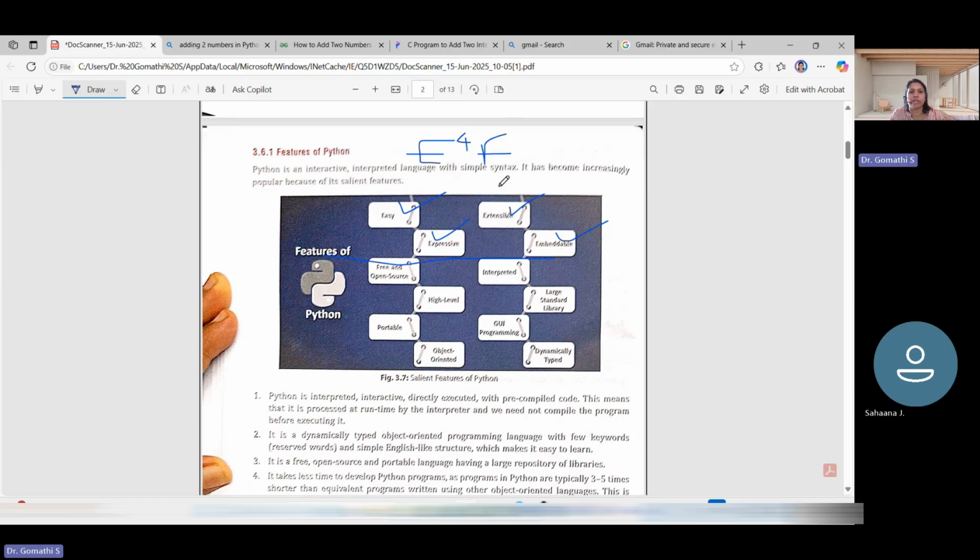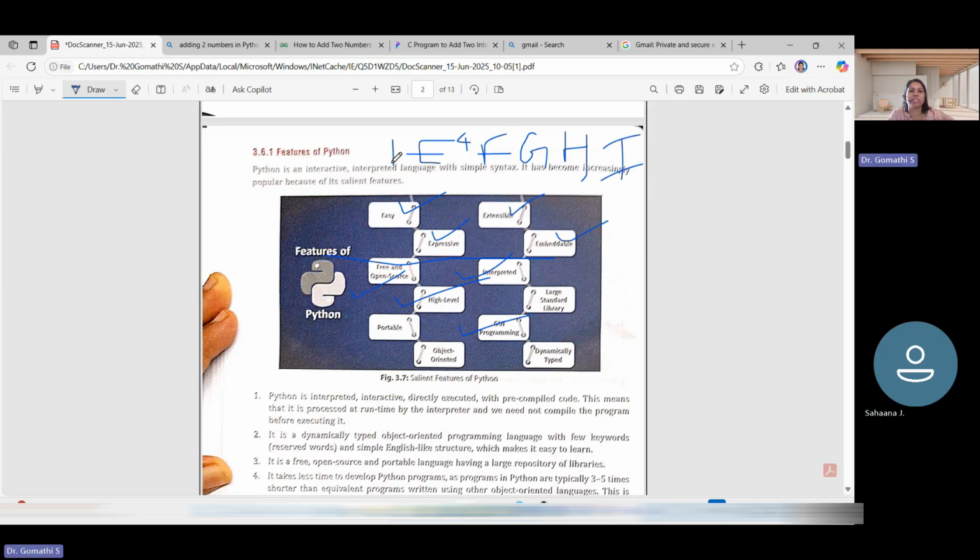E4, F is for free and open source. EFGH, likewise you can remember. G is for GUI programming. H is for high level programming. I is interpreted.